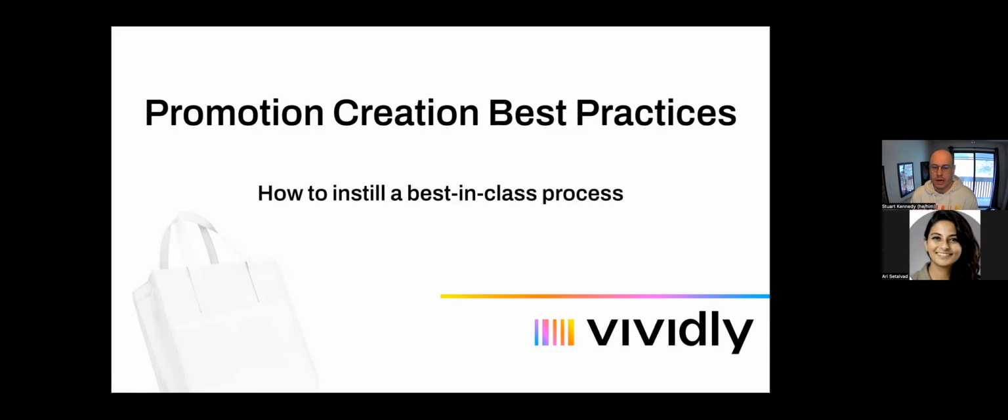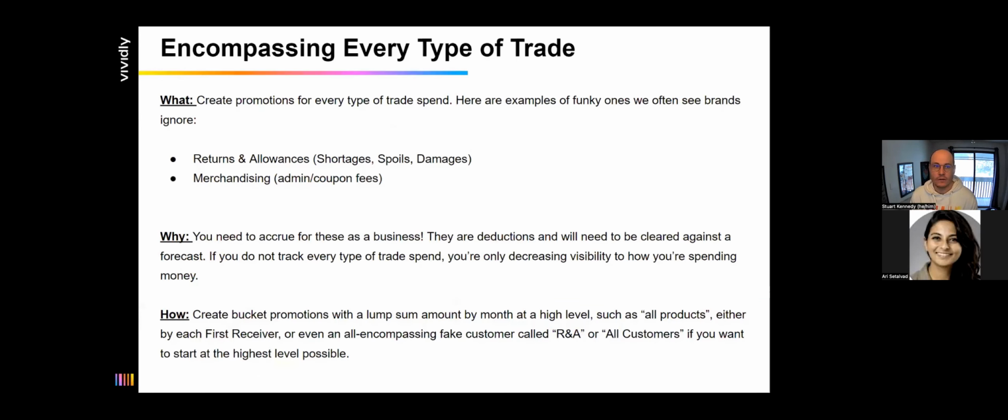And all of these really come back to trying to save time, trying to save money, and then cutting the smart corners where it makes sense to do so, but then also making sure you're not cutting corners in ways that are going to harm your business and end up actually taking you more time in the long run. Let's dive in. So our first topic is encompassing every single type of trade.